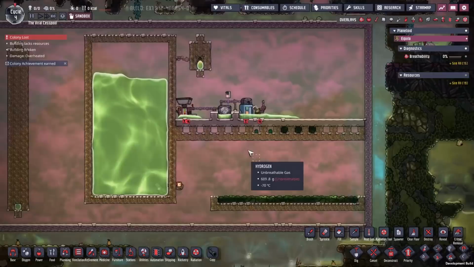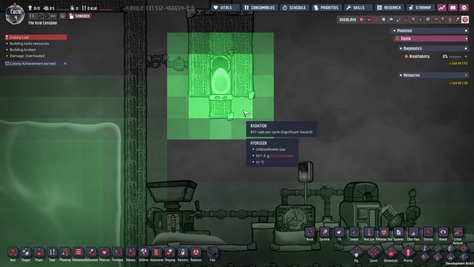And if you really want lots of radiation, yeah, you can just compress this stuff down into one tile and make yourself an enormous amount for your Radbolt generators.